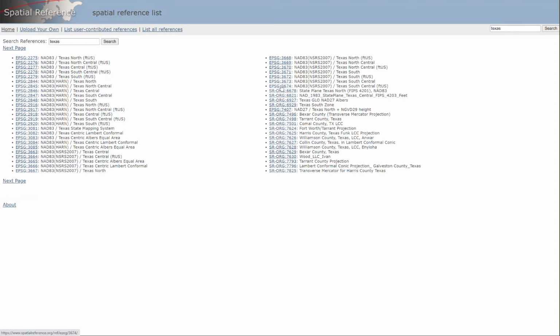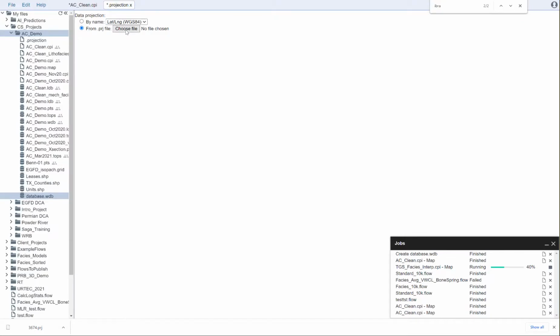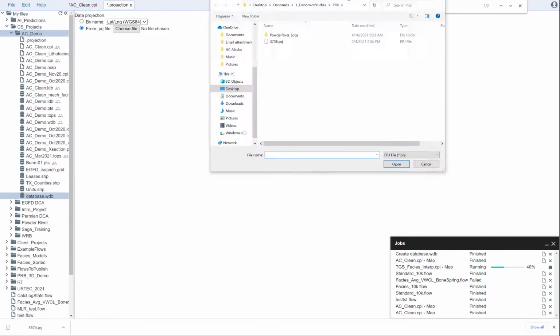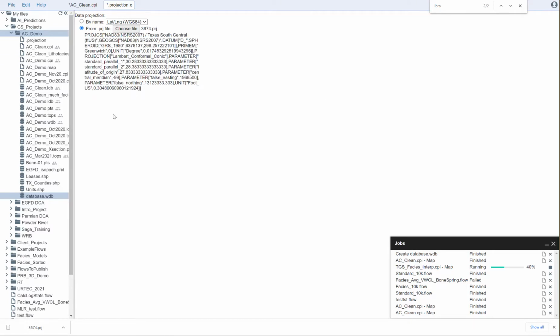I could click on this, and it has a number of different file types. The file type you want for use in Danomics is this .prj file, and if you click that, it comes in as a quick download. Then you'll come back and upload that file here into the Danomics platform. Once you do that, you'll see that it displays that data.